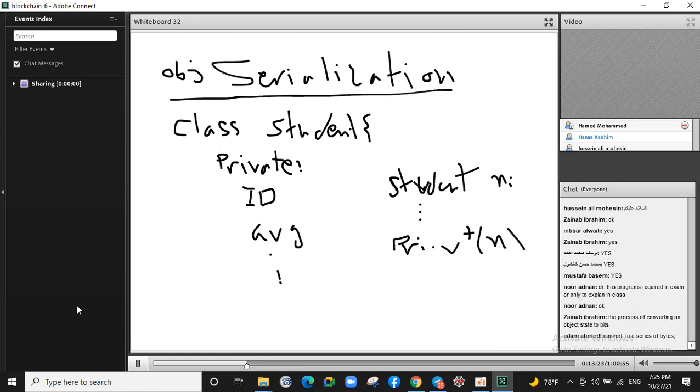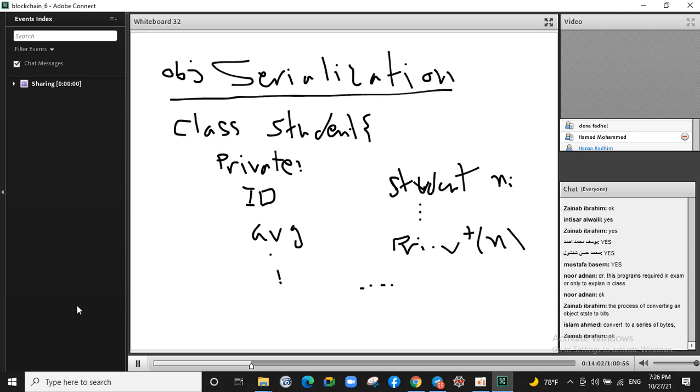But if I want to print the content of this object, or store the content of this object somewhere, I must serialize it. Serialization means converting the data associated with an object to a sequence of bits. Okay, this is called serialization, converting an object to a sequence of bits.